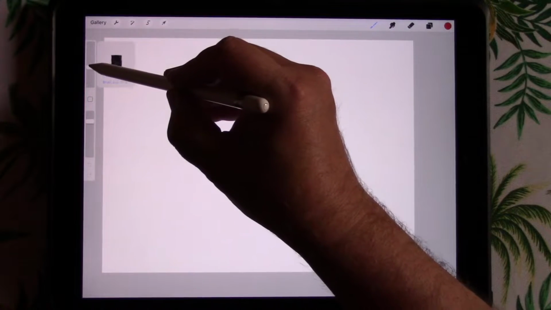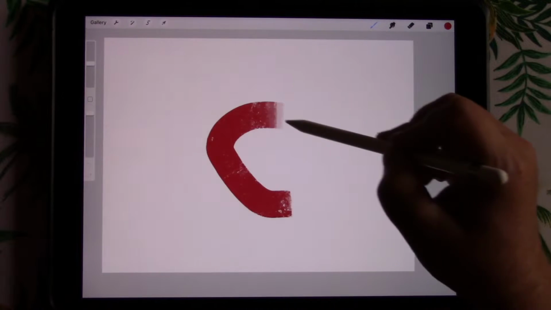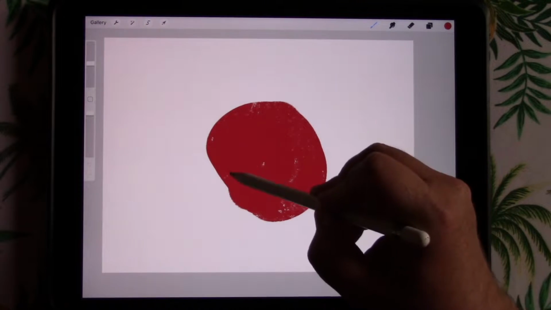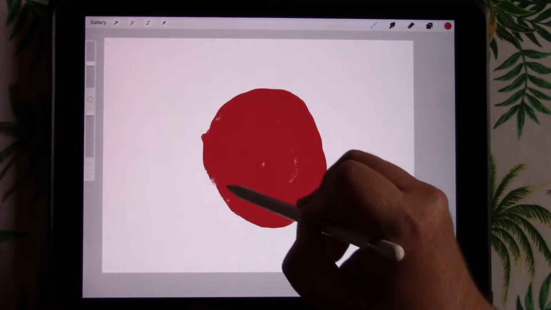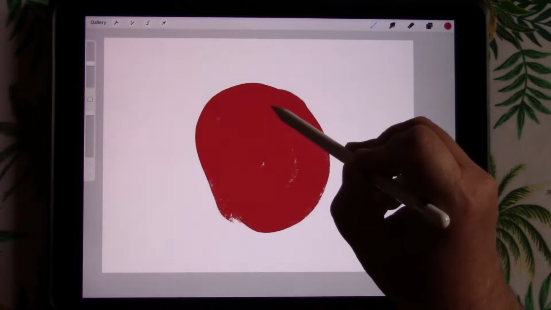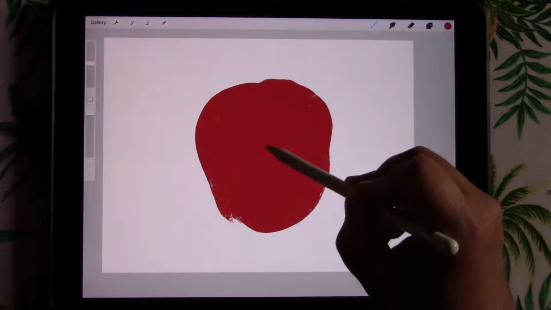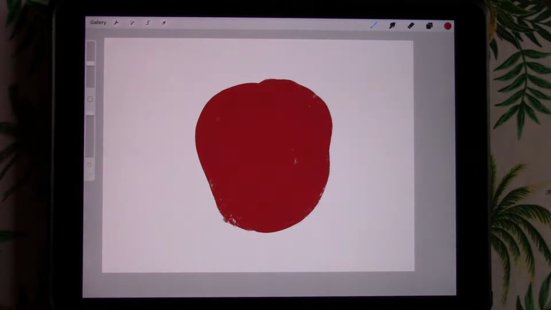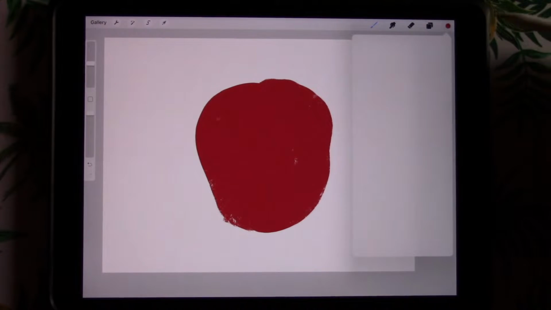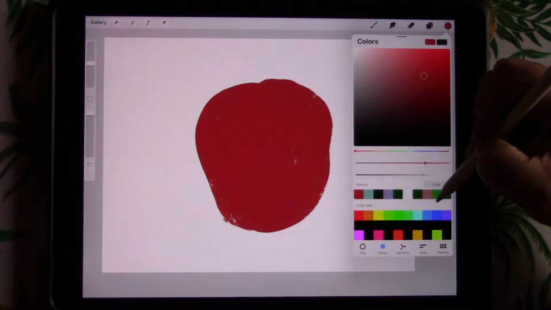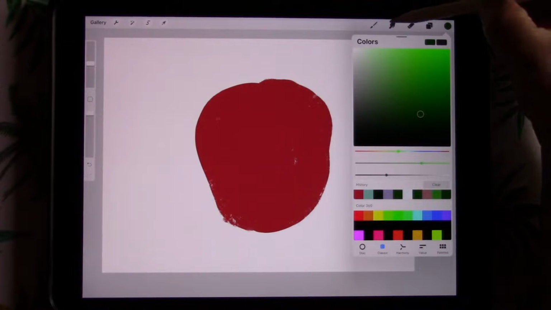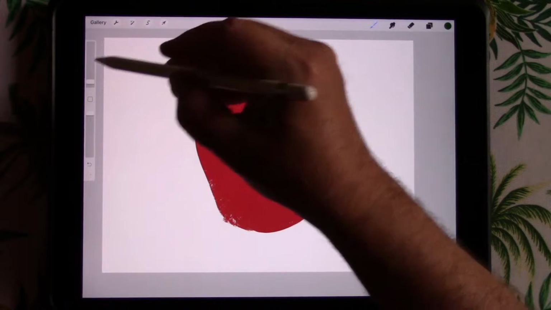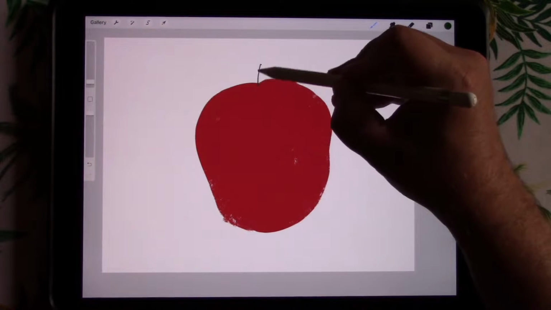So let's say here is my apple. It's a little rough apple. Let's say I do want this to have that little stem of the apple, so I'm going to go ahead and add a little stem.